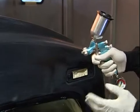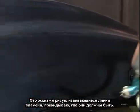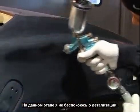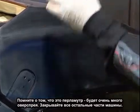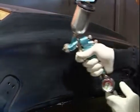And just doing a rough sketch, all the curves and the throats of the flame of where I want it to be, just roughly. I'm not concerned about detail right now. Keep in mind this is Snow White Pearl, so yes, there's going to be a lot of overspray getting on the other parts of the vehicle, which is not a problem right now.